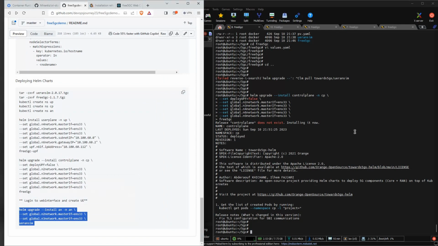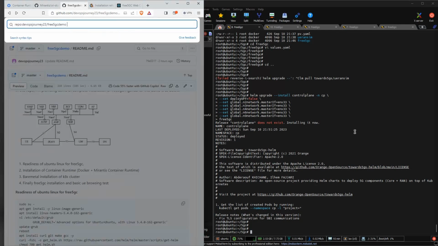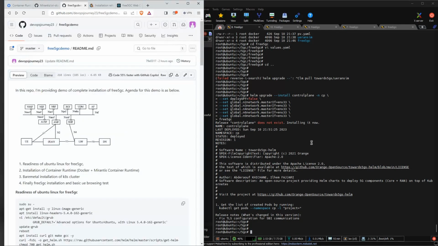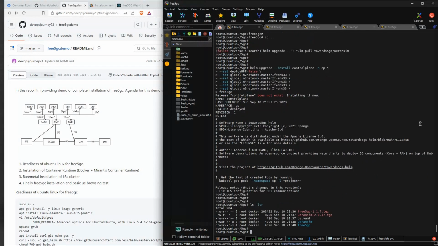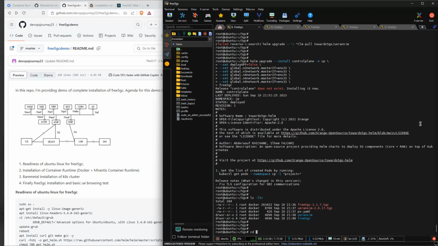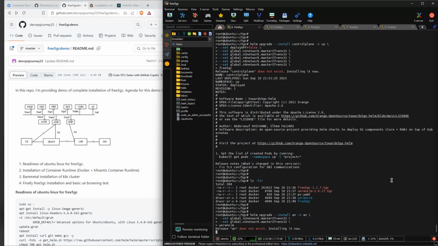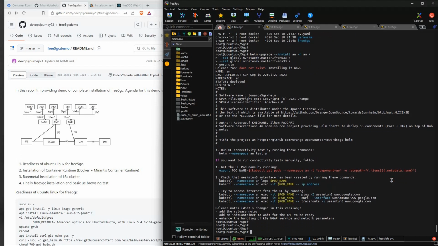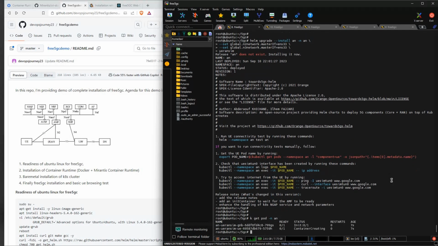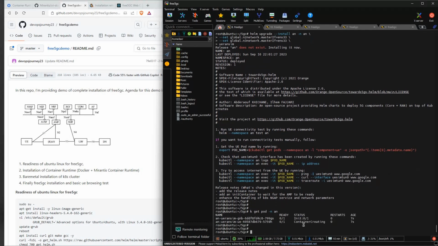Okay, let's first of all create the UE and radio simulator. Let's check the pods. So it's creating the container.